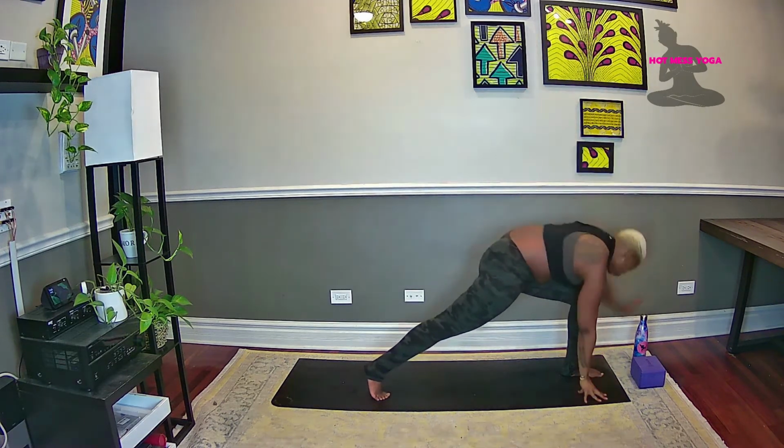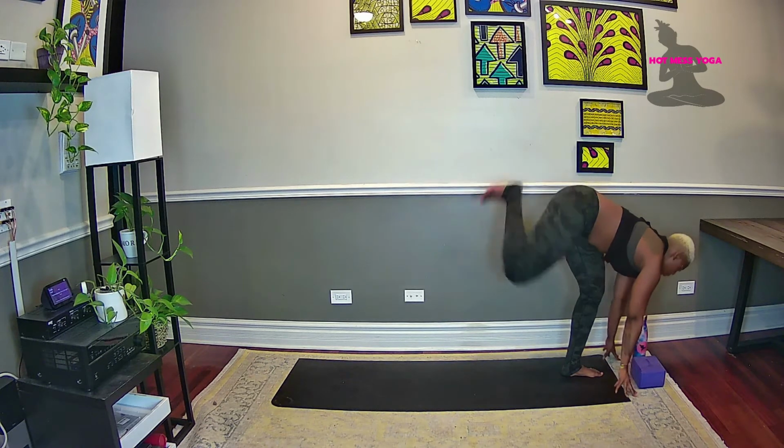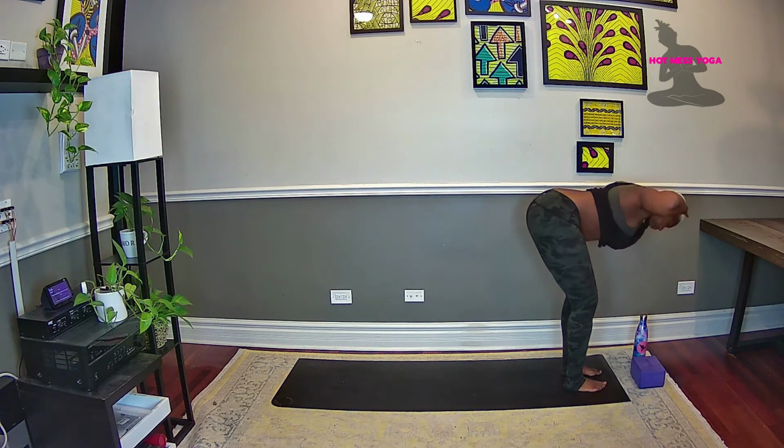Inhale, standing L, launch forward, pinky toe down. Exhale, forward fold, shake it out. Inhale, halfway lift, find your wide elbows. Exhale, come down to a seat.